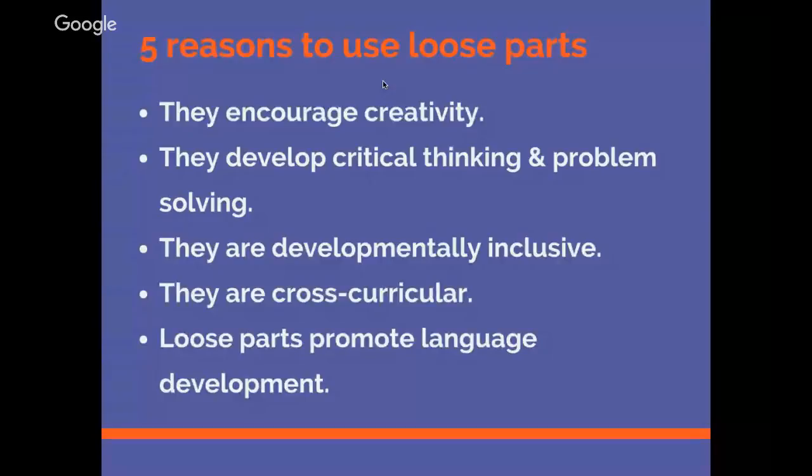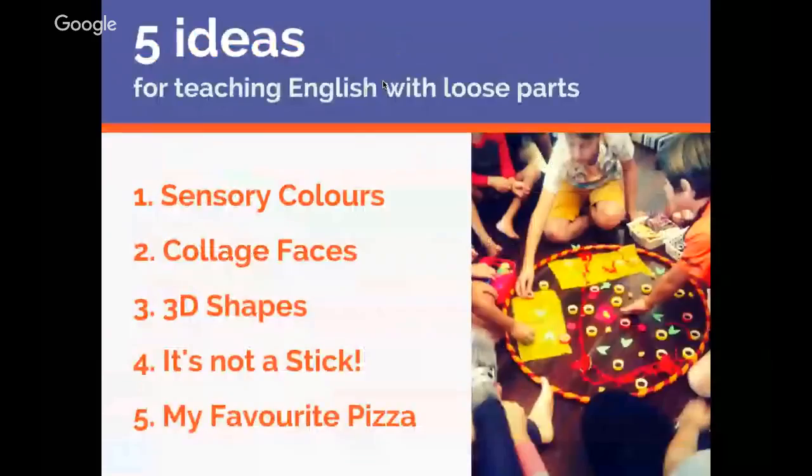And I'd like to give you some practical ideas now so I can really illustrate to you how this looks in practice, how we can use loose parts in our English classroom to work on language. And I want to do this with 5 different activities, real activities that I have tried and tested. Okay, the first one I've called sensory colors.